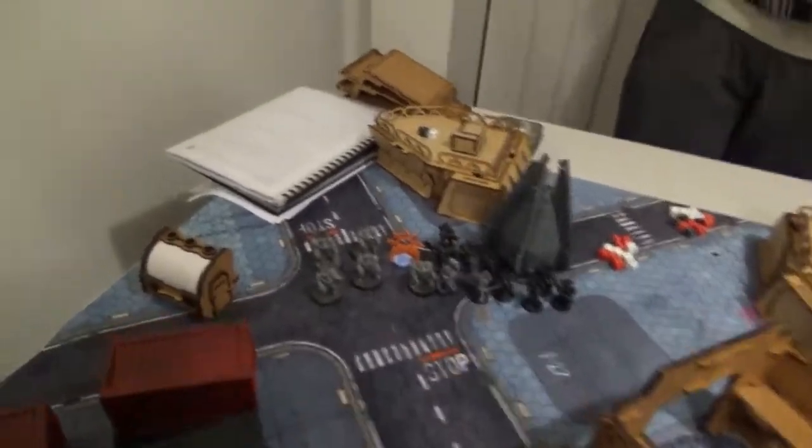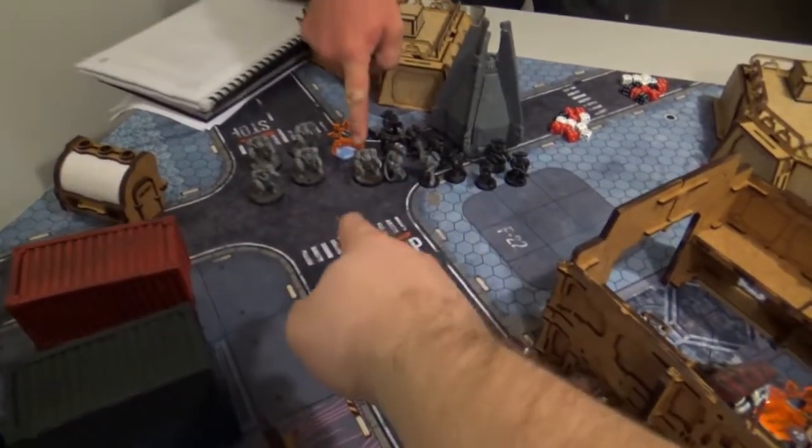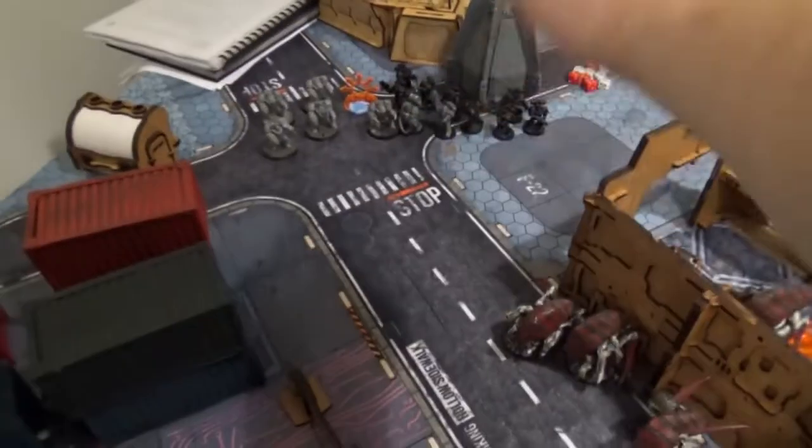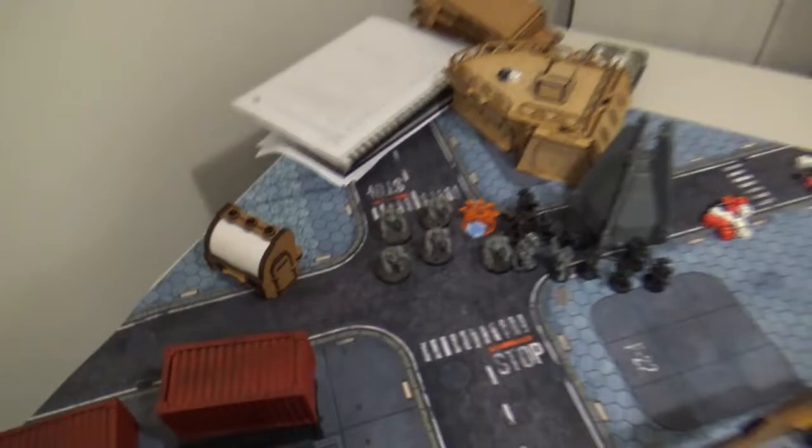Then the Deep Strikers all came in over here. So you've got five more shooty Terminators. That's assault cannon, assault cannon, heavy flamer. And then a plasma, combi plasma, heavy bolter, tactical squad. Dropped in on the superior objective.